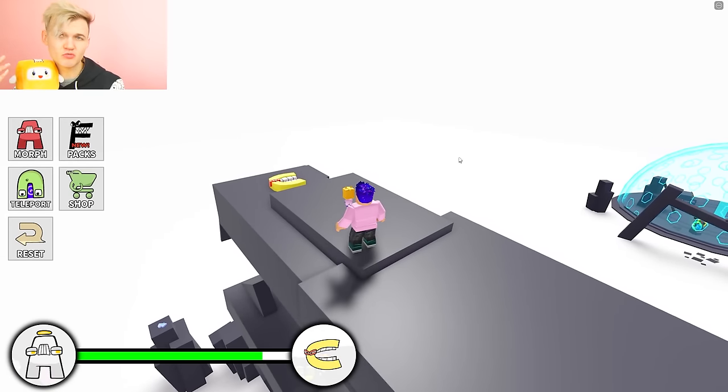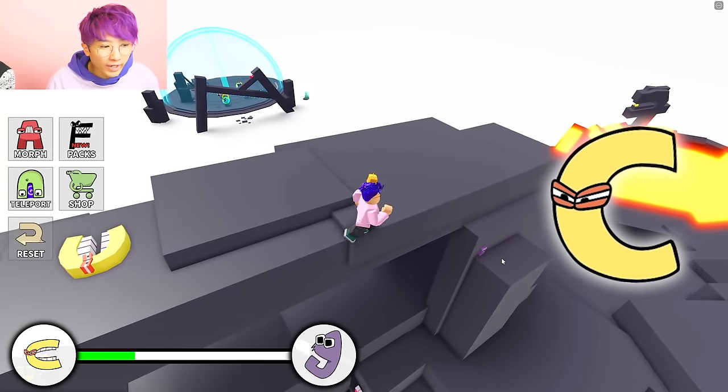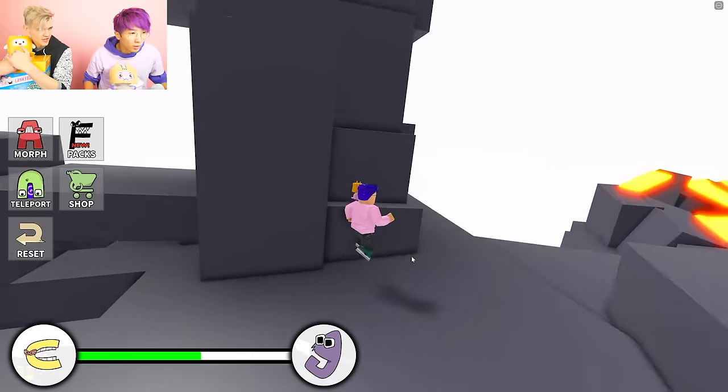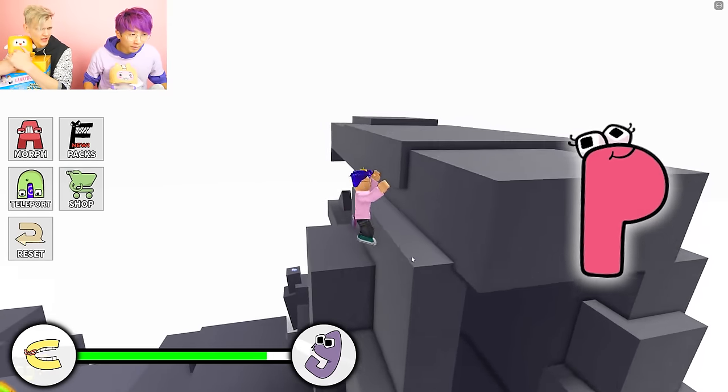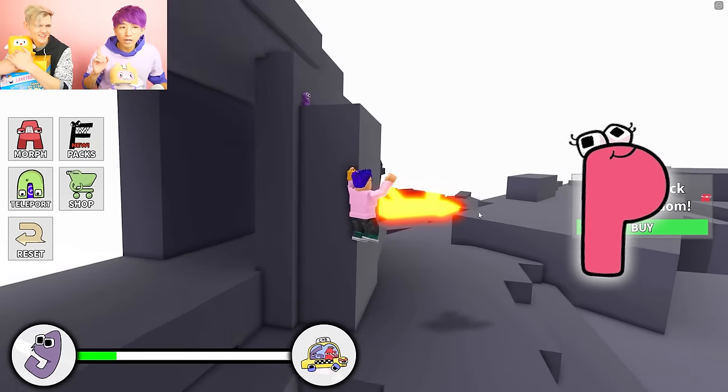We will show you how to get the rarest ones in the game. We'll show you everything. There's C. Wow. There's C. And right here is Baby G. Oh, I fell. That's okay. Wait, was that letter P? P, P, P? No way. Was P hiding there? Baby G, bro. We're gonna get her later though, in order.